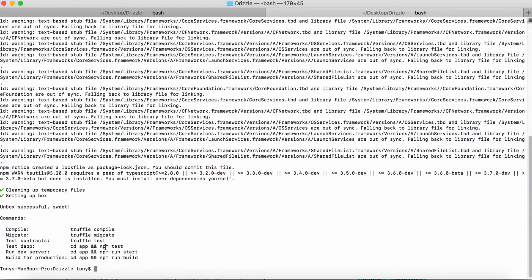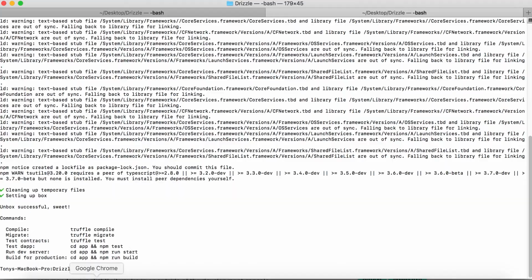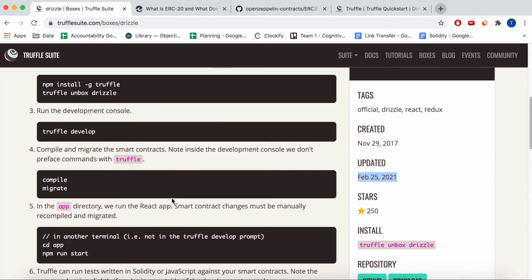The files aren't that big, but I think it does a lot of validation checks, which makes the download take a while, so just be patient with that. Drizzle, which I should have introduced before, is pretty much a way to use React with Solidity, so that you can make your own web app with the Ethereum blockchain. And this box has an example of that later on.